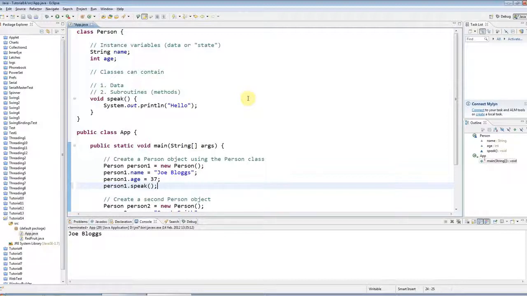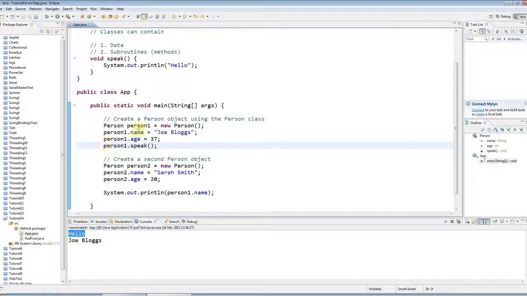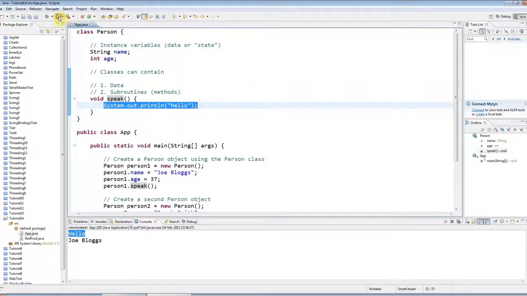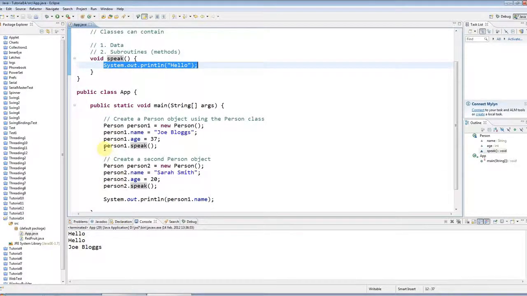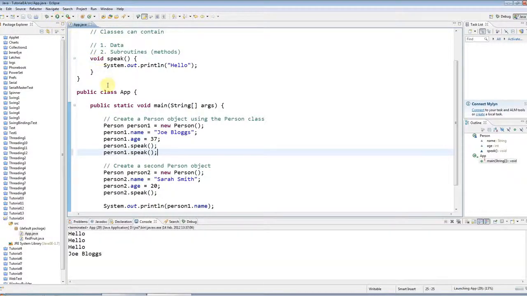So if I run this now, I'm going to get hello output here, and this is coming from my person1 object, and I could do the same again for this person2 object. I could say person2 dot speak, and this syntax just runs whatever code you put in this method. So in this case, this is running this code here because that's what I put in the method. So I run that and I get 2 hellos because I'm calling hello twice. And you can call it, of course, as many times as you like on the same object. It doesn't matter. Like I could put person1.speak again here, like this.